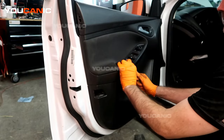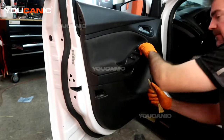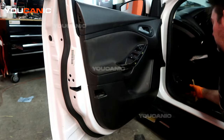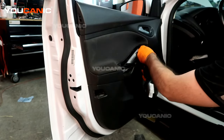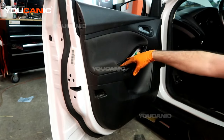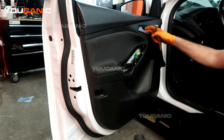Then we need to pop this exterior portion off and work our way around it. With some care, as we do want to reuse it. When you pop it off and pull it out a little bit, there is generally a tab here — this one has broken. Pop this up and flip it over to access the electric connectors. Squeeze them and unclip them. That gives us access to the two T25 screws, and we have one more up here where our door handle opens — just pop that cover off and there's another T25.